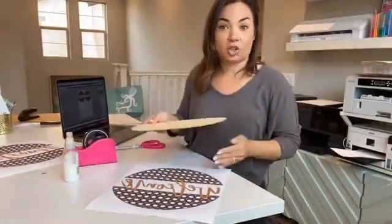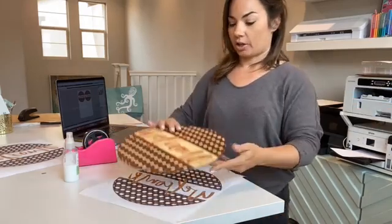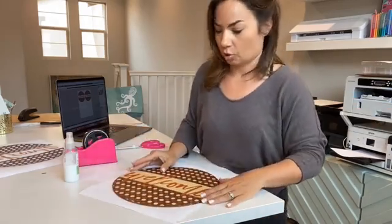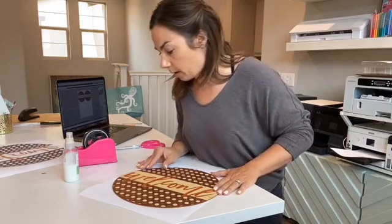Okay, if you noticed in Silhouette Studio, I didn't reverse my design. It knows to reverse it, okay? All right, so now I'm going to prepare. I've already obviously done this one side. I'm kind of making it double-sided here. I'm gonna line this up.